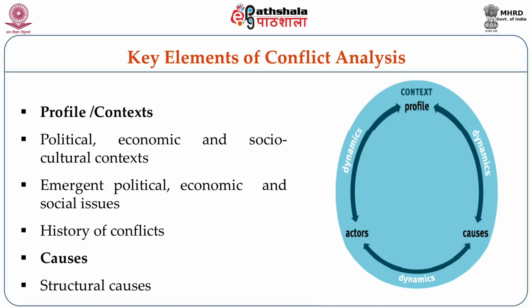Let us look at what the profile is. When we are analyzing conflict, we are trying to analyze the profile of the conflict. What do we mean by profile? It talks about the political, economic, social and cultural context in which the conflict is emerging. When we talk about caste conflict, we are talking about historical oppression of certain sections of the society. When we talk about Maoism, we are also talking about the lack of access to resources and other political dimensions which came over a period of time. So there are political, economic, social and cultural factors which create the basis for the conflict.